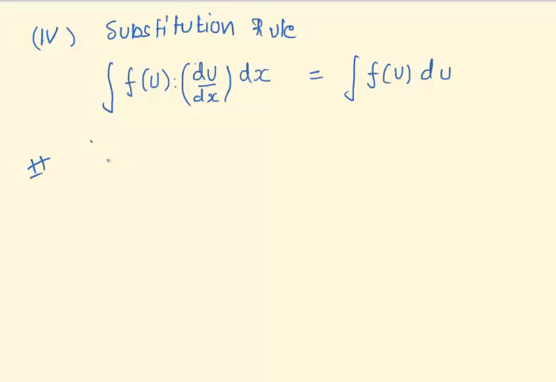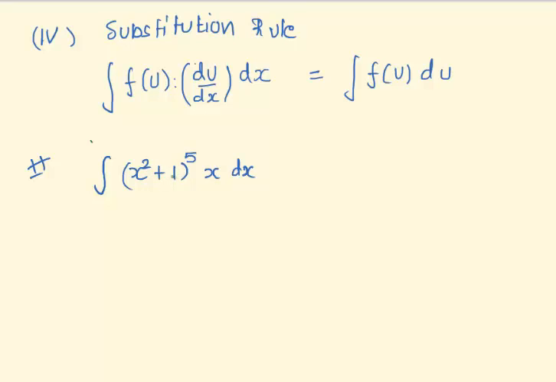Let us see another example. Suppose we have to integrate x square plus 1 raised to the power 5 and then x dx. Then you can see this integral will be much simpler in some other variable u if I put x square plus 1 equal to u, because u to the power 5 integration can be done. You don't know the formula for this, it would be much easier in u. Let's see what happens if I put that substitution.